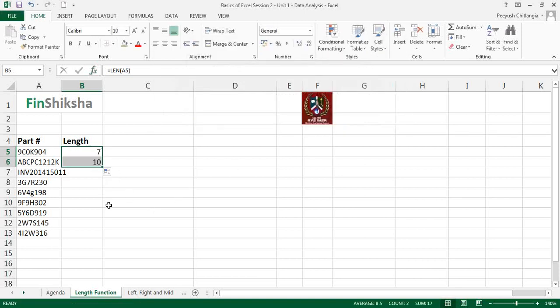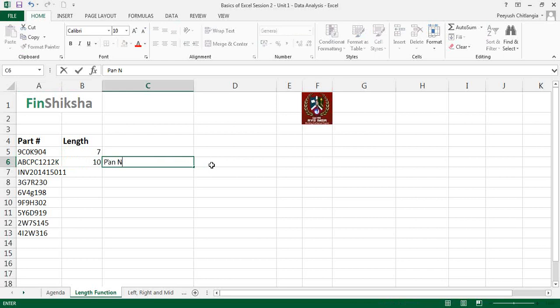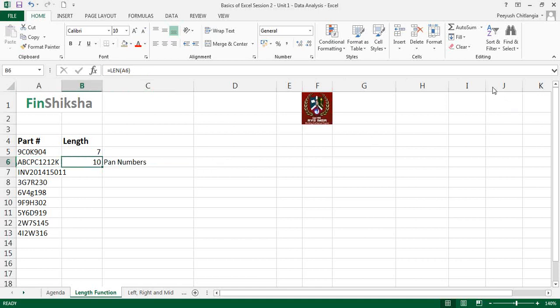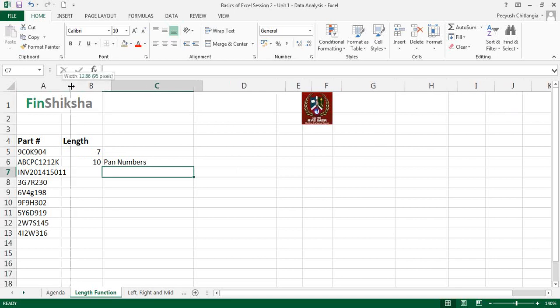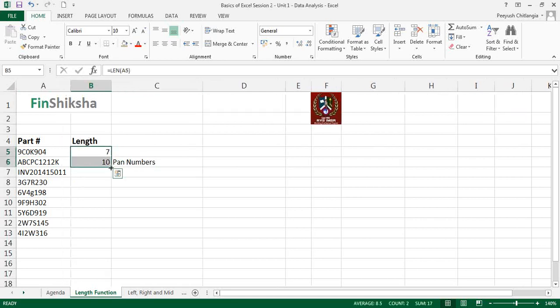The next number that you see is 10. Why is it 10? That's a 10-letter number or text that is there. This is very similar to what PAN numbers are like. So if you look at PAN numbers or permanent account numbers of individual taxpayers in India or corporate taxpayers in India, that number looks like this: 5 alphabets followed by 4 numbers followed by another alphabet that you see there, right? You could similarly continue and look at some of the other parameters. So all we need to do is, remember, Excel drags and drops the formula. So we can drag and drop the formula and we find that the length of this particular text string is 12.